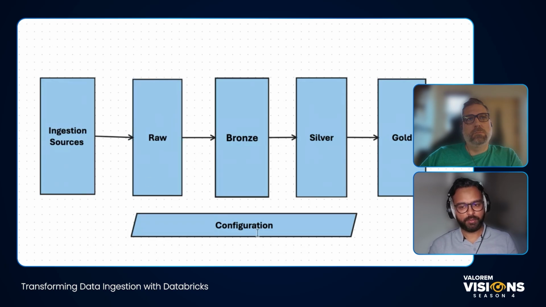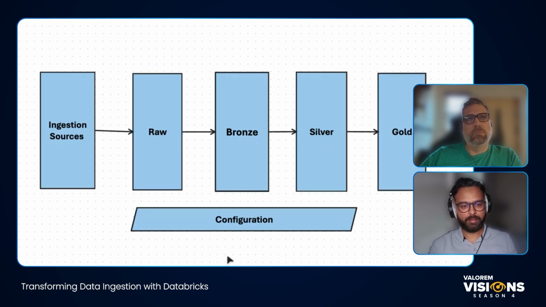All I need to do is go into my configuration and say, hey, I'm ingesting from SQL Server, but here is the new address. Here is the user and password. Connect to it, pull my data, and then you provide it with what my silver layer looks like, right? What are the data types, what are my primary keys, all of that stuff. So it will take your data as it stands.